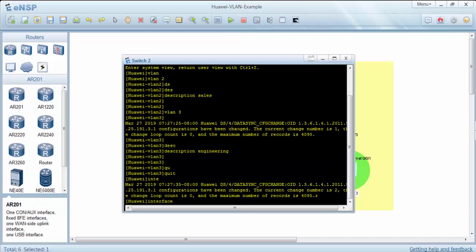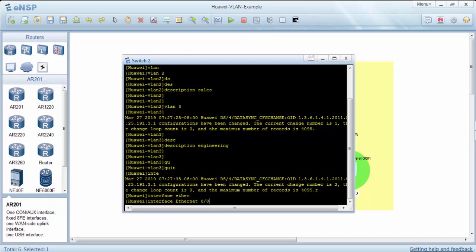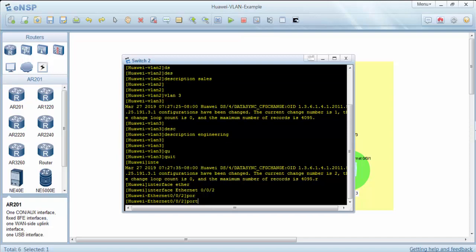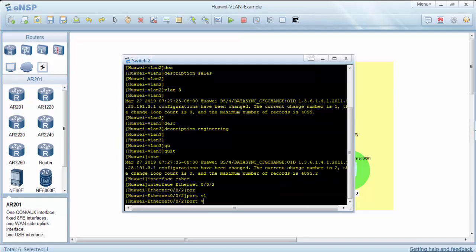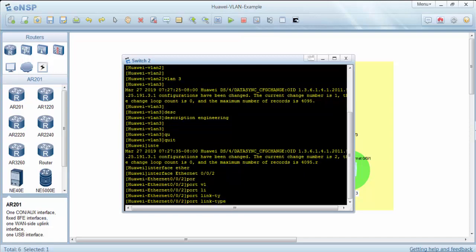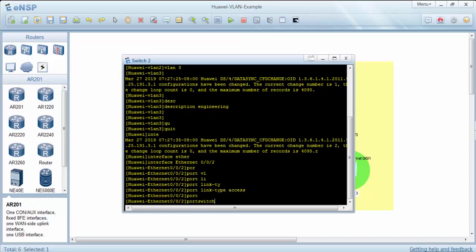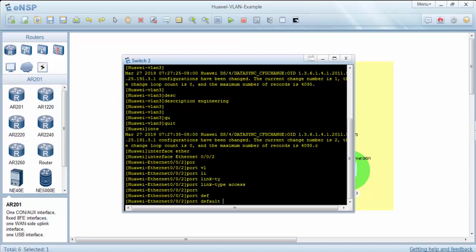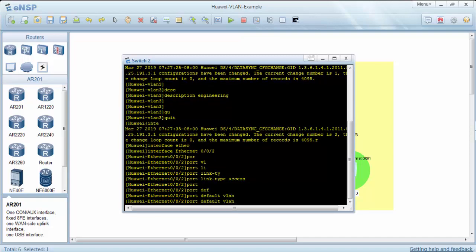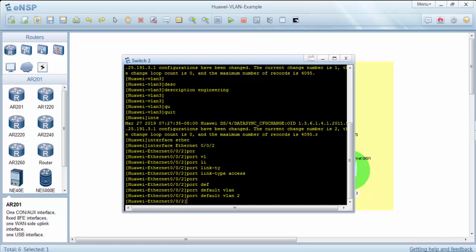Now we'll configure our interfaces. First the 002. We are defining their link type as access. They will access the VLANs. And we are giving the default VLAN to them.